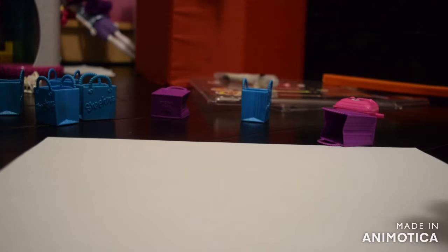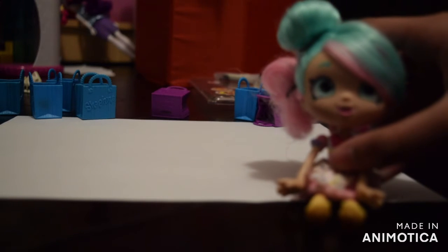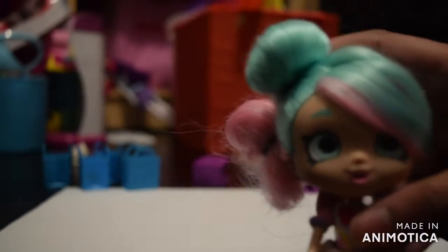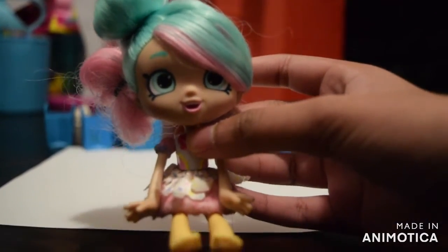So, the size of your hot chocolate depends on your doll. So I'm using a Shopee doll. Here it is.